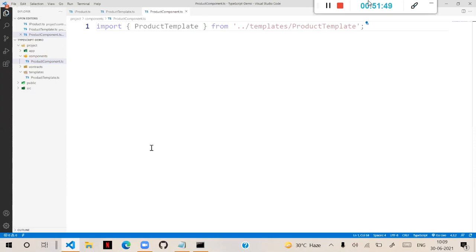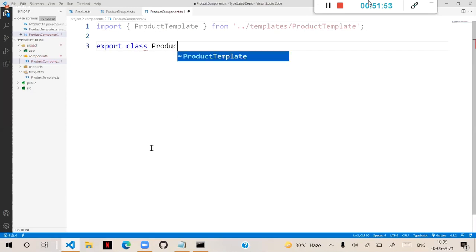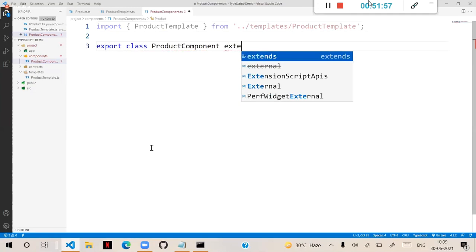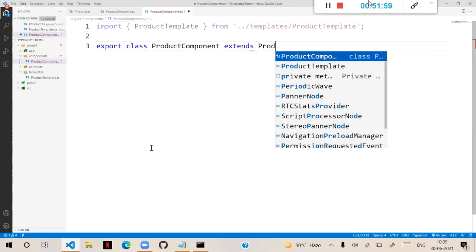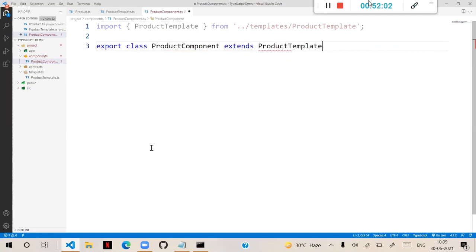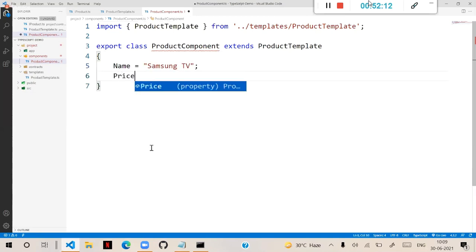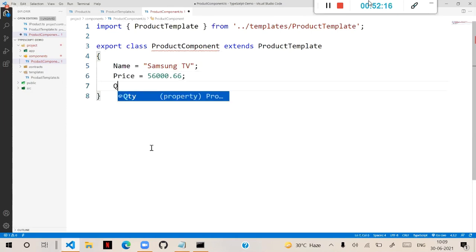And we are creating a class. That means export class ProductComponent. And this ProductComponent extends the ProductTemplate. And as per the rules here, we define some name. So name is configured as some Samsung TV, some price is defined with some price, and quantity is defined as quantity.